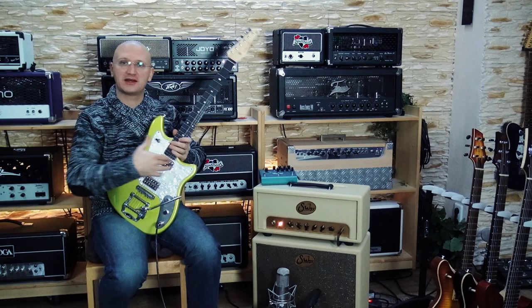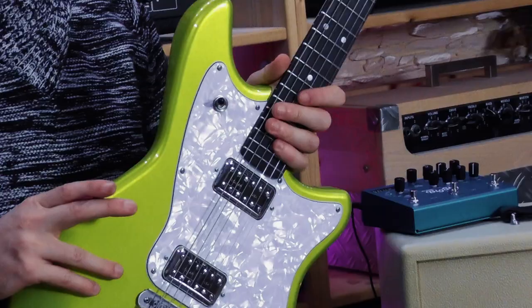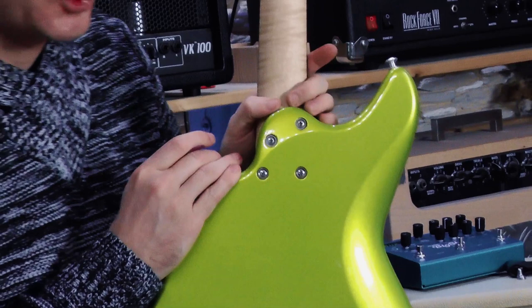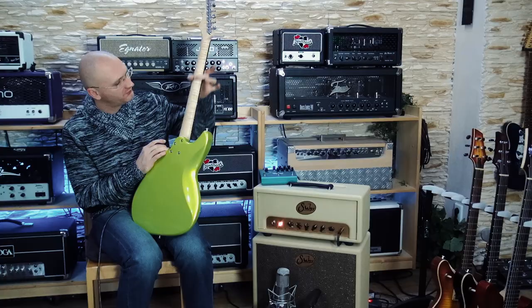But, funny enough, the body is mahogany, so you can expect a nice warm sound, but with a beautiful curly maple neck? It says curly maple. That doesn't look like curly maple to me, but what do I know? Apparently this is curly maple. Oh, look at the neck. Come the fuck on. Look at this grain on here.